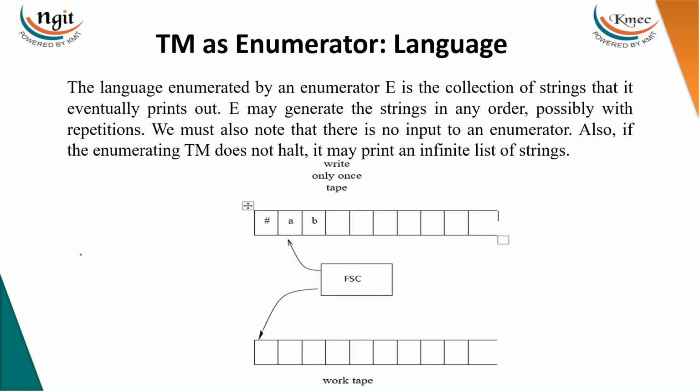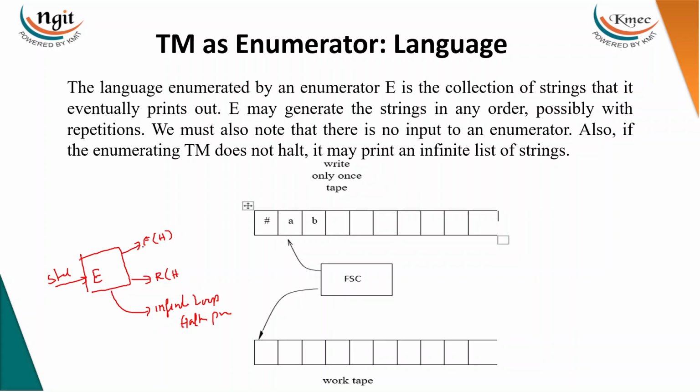Listen here, if you are constructing an enumerator and you are not giving any input string, when you start the process, it will print the strings. Sometimes it will print a few strings and then halt. Sometimes it is not going to print any string; we can say it rejects, but it will be halted. In some cases it will enter into infinite looping. This is the Turing machine halting problem, where it won't halt. We'll discuss this halting problem clearly with other examples.